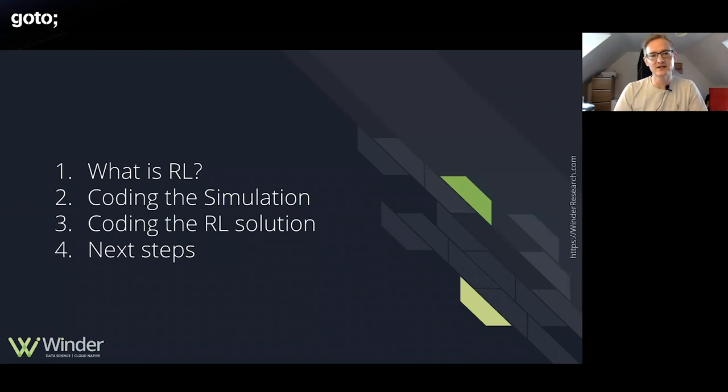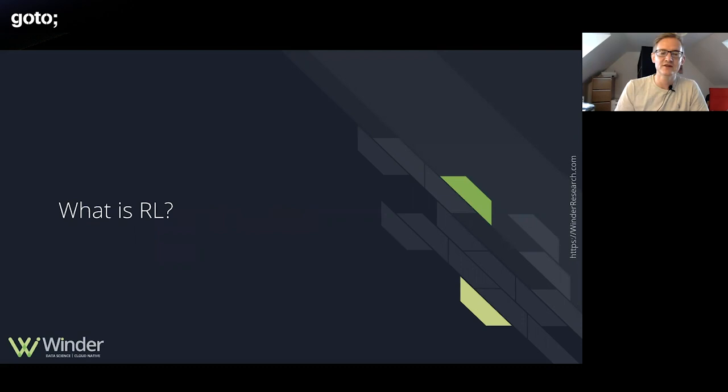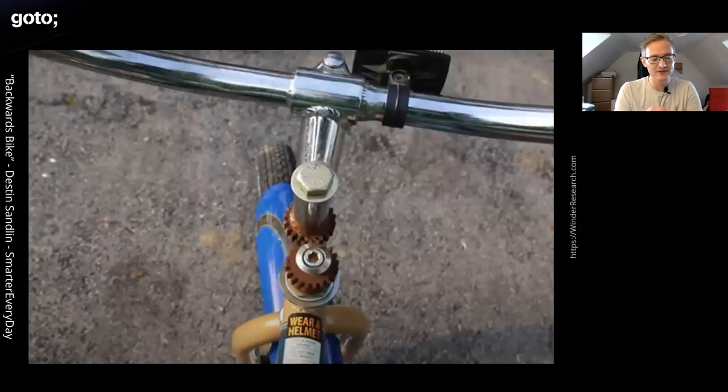So let's try and explain what reinforcement learning is for those that don't know so far. I like to find good examples of reinforcement learning, and they usually come back to the way in which we humans learn, because it's a really good representation of what we're trying to solve here. Reinforcement learning is learning by reinforcement. The name is actually really good for once, which doesn't happen very often in data science, but the name fits. One example of learning by reinforcement is learning how to ride a bike.